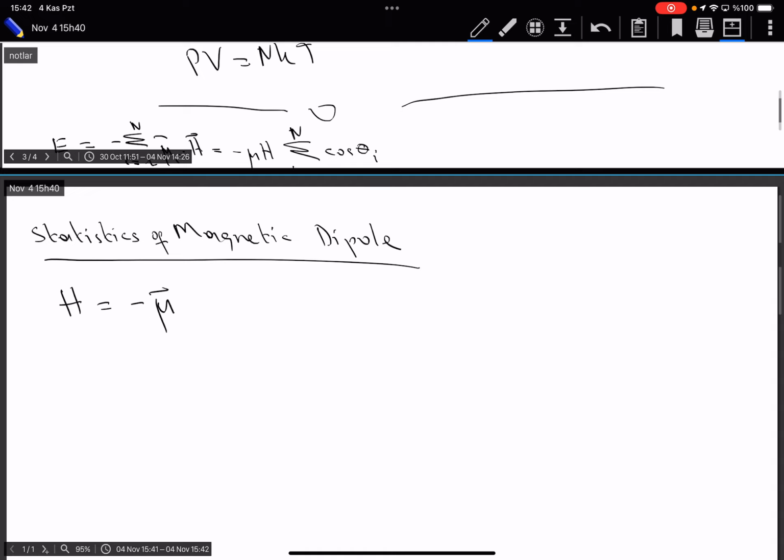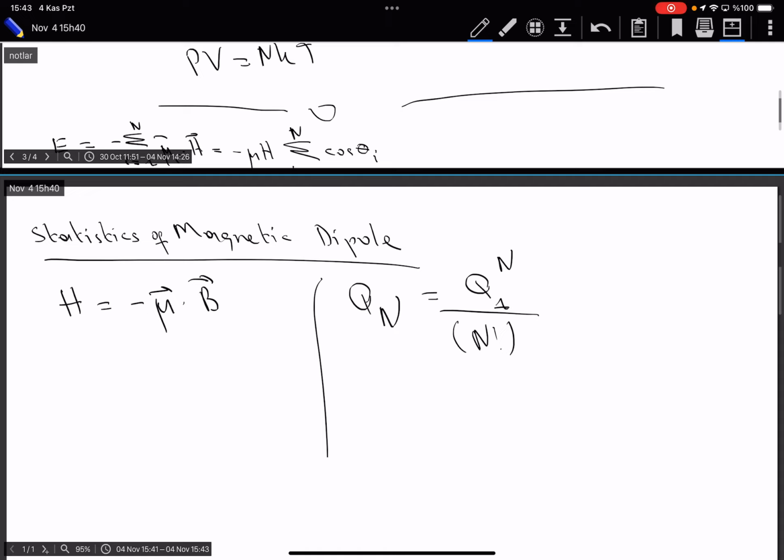Well, if you remember your electromagnetics course, this is the potential energy of a magnetic dipole in a magnetic field. Now, before going that, if you have a magnetic dipole, typically it's the magnetic dipole of an atom or a molecule. It has the kinetic energy, it has all kinds of other energies. But one thing we had seen before was if you have n non-interacting particles, since the particles are not interacting, the partition function can be written in terms of the partition function of a single particle raised to the power n, and if they are indistinguishable, we also have an n factorial.